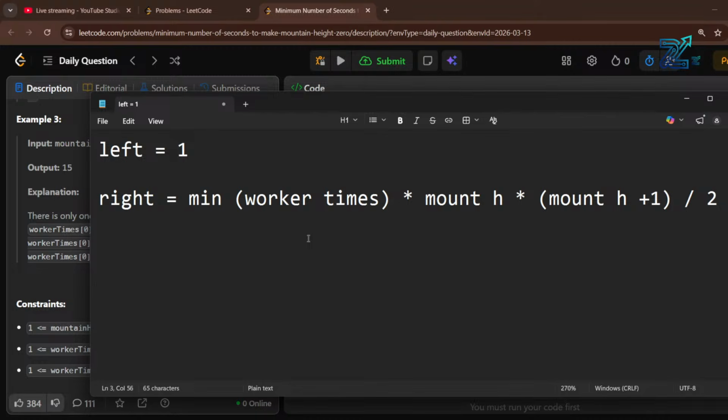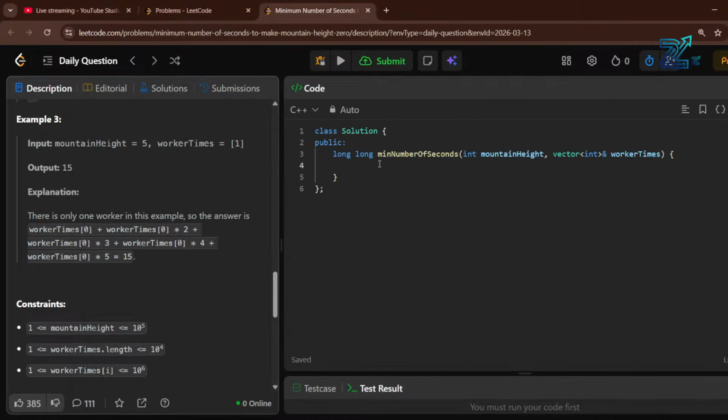So let us see how to write this solution here. So first I'll go to the compiler. So this is the long that is the solution they want. So we can simply use long as the return output.